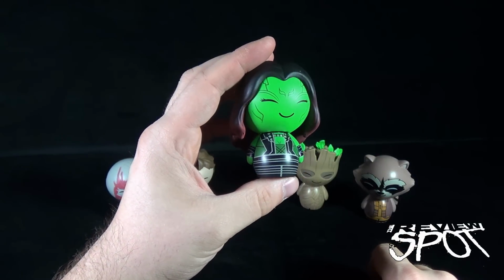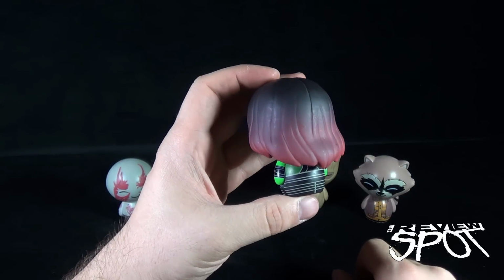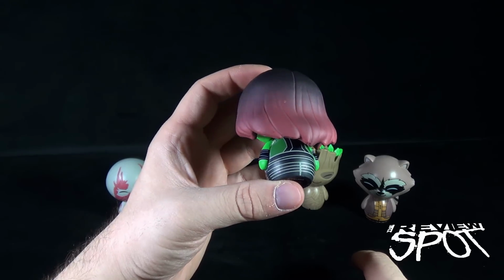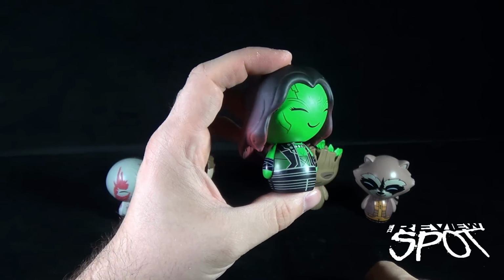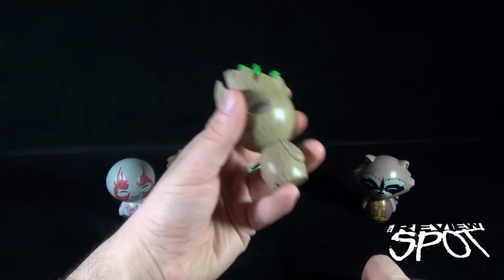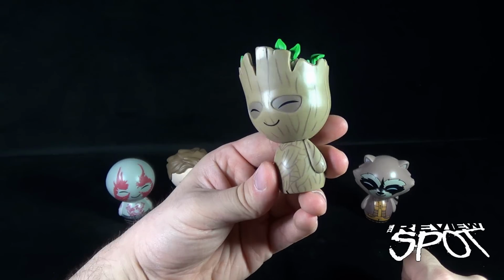The color of her skin is very nice. Again, the printing on her body is quite solid. Love the transitioning of her hair color, like the actual character in the movie. I do like how well they've done that in the Dorbs treatment. So you have Gamora. Then you start getting into the more exciting characters. Not to say that the first three weren't exciting, but we've got Groot.